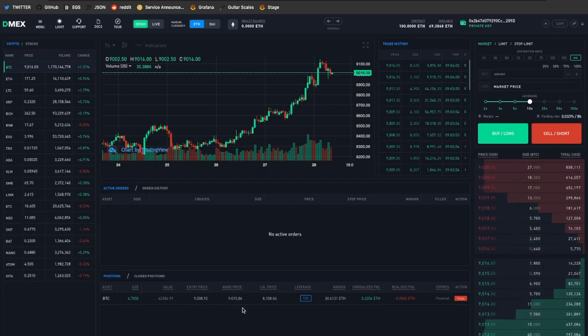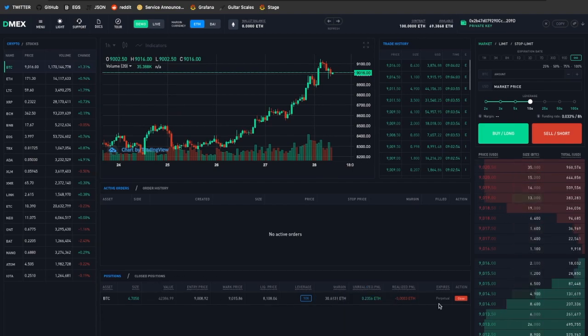It is updated once every 10 seconds. Here is my liquidation price. The leverage is 10x as I have set it to be. And here in the unrealized profit column, I have the profit or loss for the position. At this point, based on the mark price from Bitstamp, my profit is 0.23 ETH.